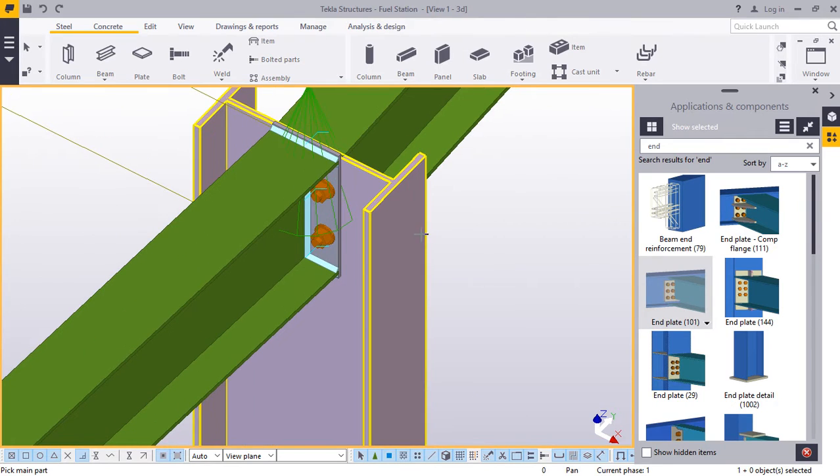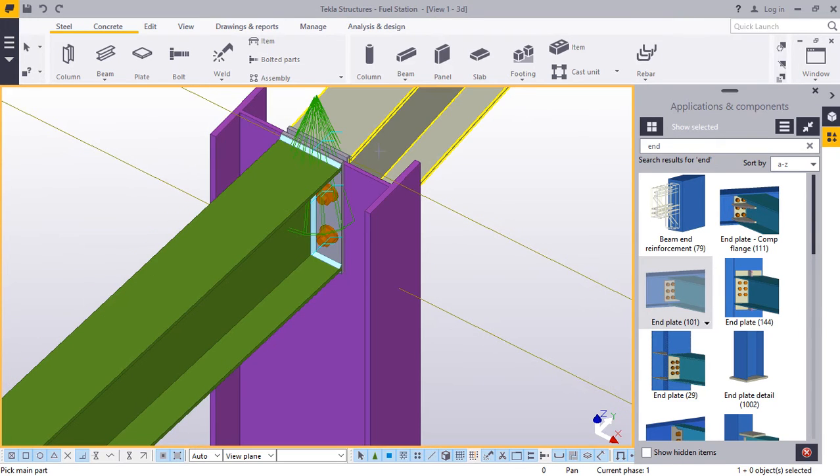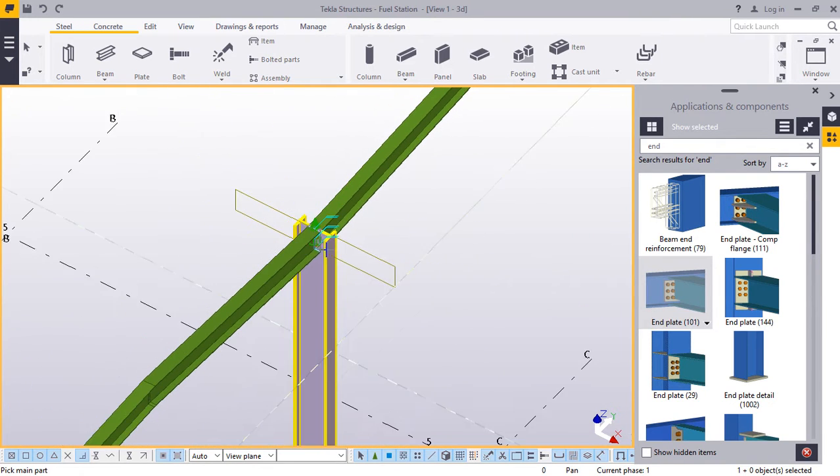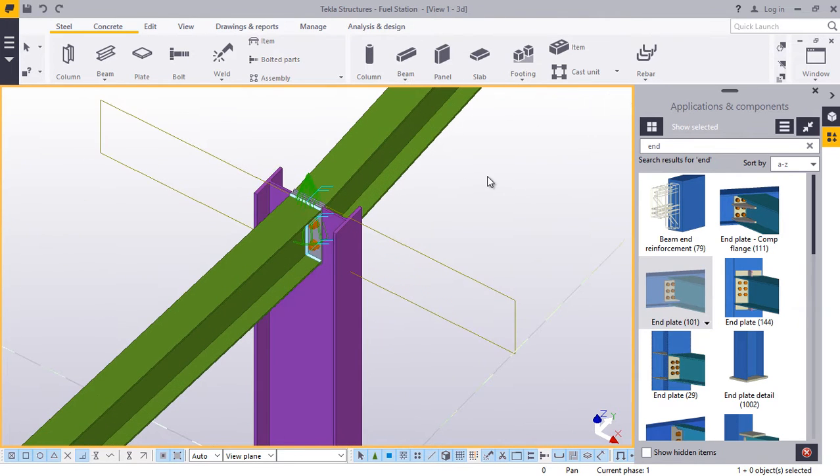So whenever I click this and this, it will be able to pick the settings that were made for a joint and place them here automatically. Right click to disable that active command.